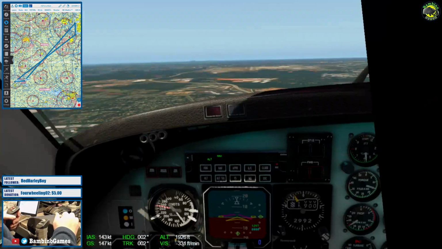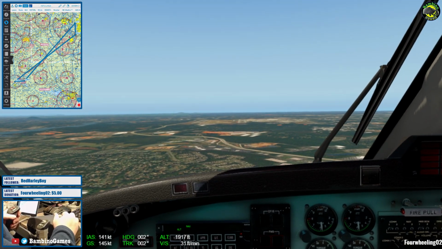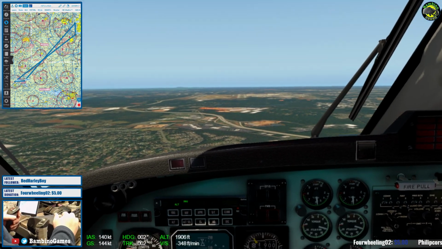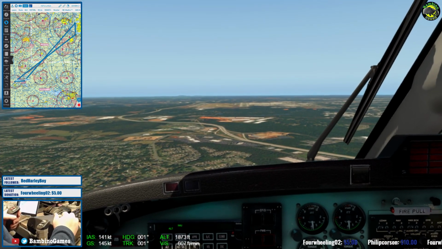Gas is good. Undercarriage is down, 3 green. Mixture is in and prop is in. And we are on final. Descending to, I think it's about 700. So we got a ways to come down now.